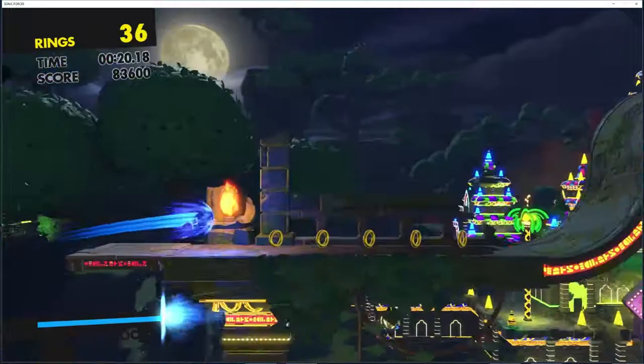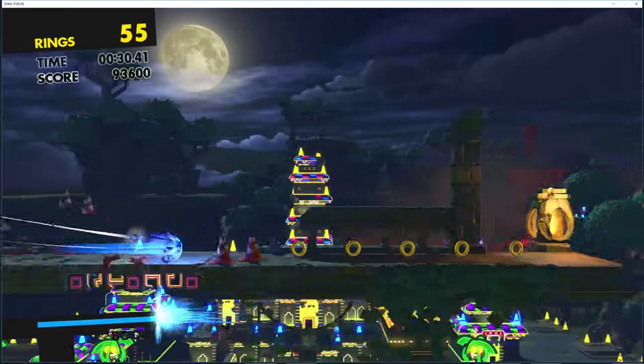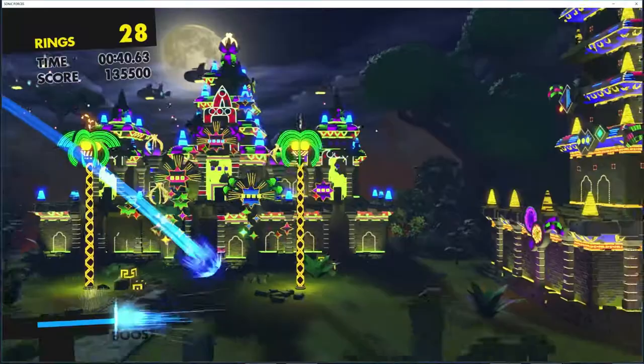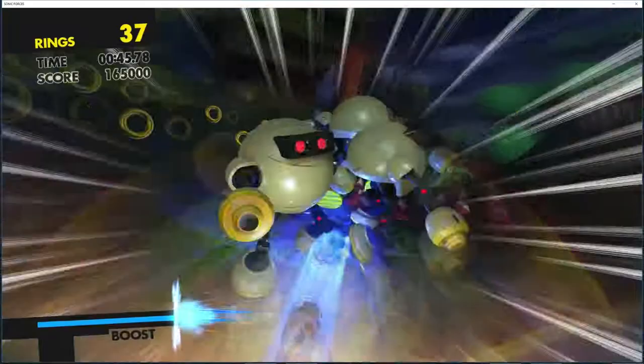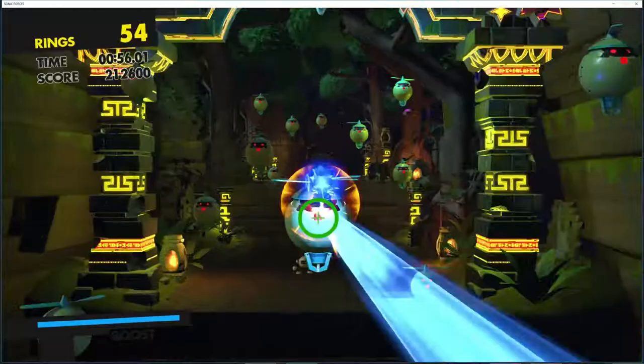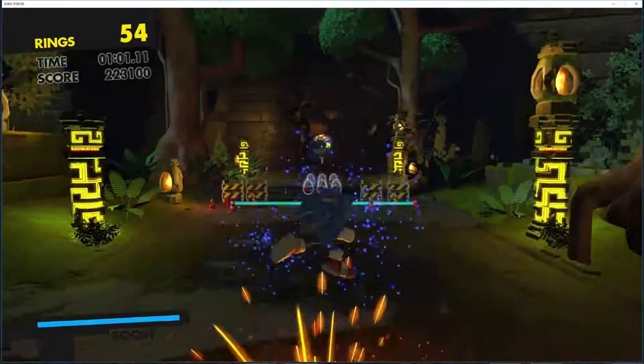They're not going through and making all this data available themselves. I really hope they look at it and think about getting services like Steam Spy on board and making this official, because it would be really cool to have those stats officially. Steam Spy has always taken a while to actually be accurate — it takes like two weeks or something to get semi-accurate data, and even then we never knew for sure if the stats were actually true, because what if people were hiding things or Steam didn't show all profiles when crawling?